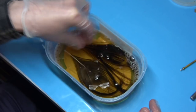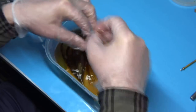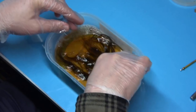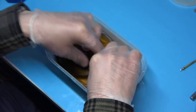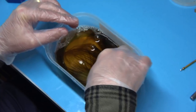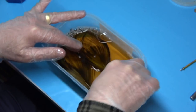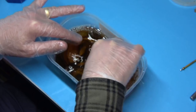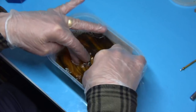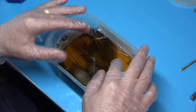Bleach will take the goodness out of the quills. When you find it's not coming off, you may have to add some more. I don't follow any rules — maybe I should, but this is just for myself and it works for me. I've done it for years. I'm just going to leave it a second, just allow it to work. Looking at the water, you can see some fine herl in there — so it is working. I just need to be patient with it. Best to leave it maybe a couple of minutes.